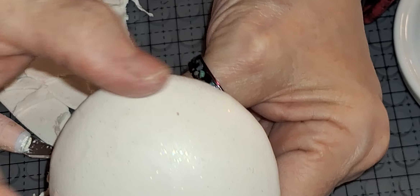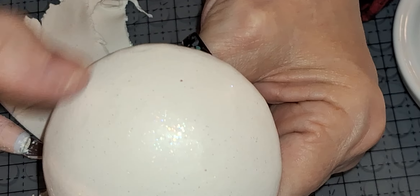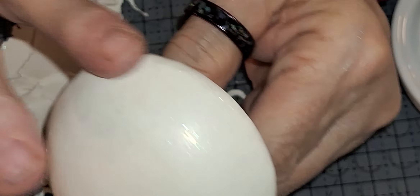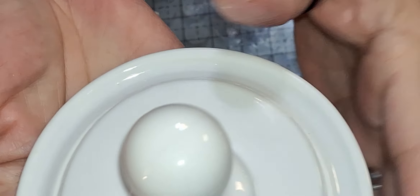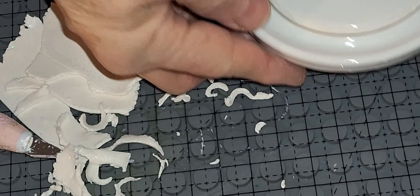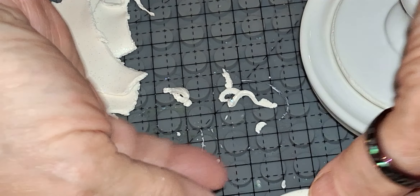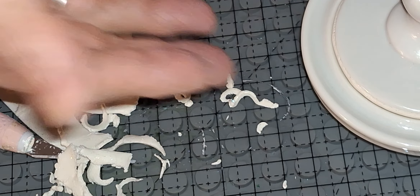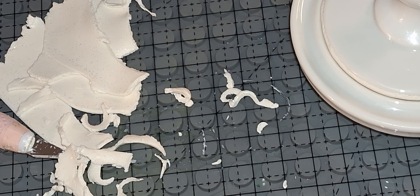You saw how easy that was. I'm going to just put it right back in here and bake it that way — bake it in this thing, right here, just like that. And I'm going to go ahead and bake that too. It will take about 40 minutes to bake. But I will come back and show you what it looks like baked.